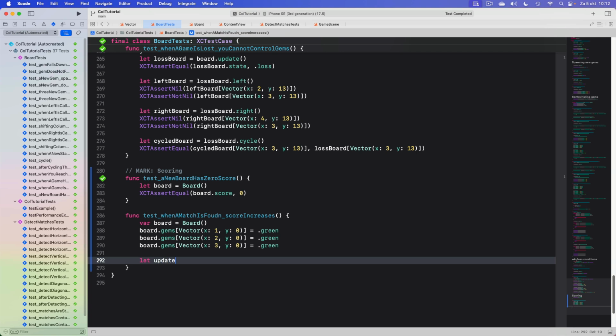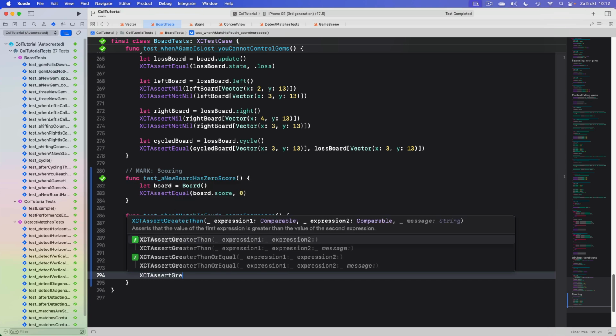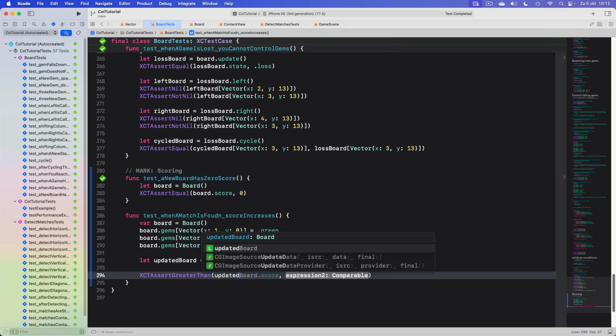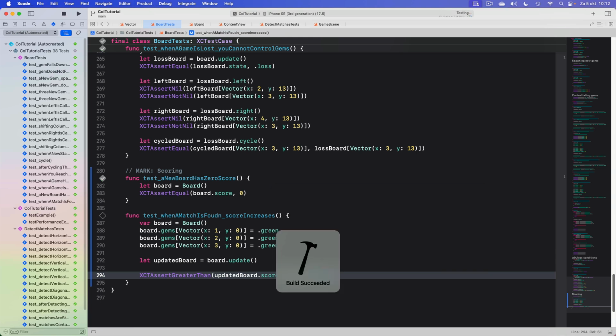Then I'll update the board. And then we assert that the updated board score is larger than the original board's score. And this test should fail.